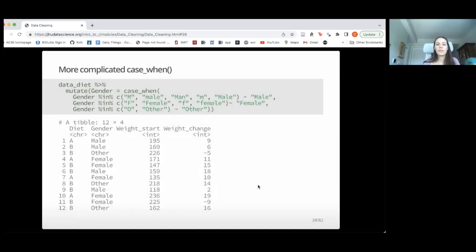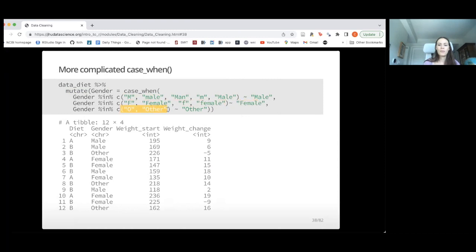Okay, so this can be really useful because we can recode everything here now using case when like this, where we can say for all these different values, including when it's male, because otherwise that would get missed, make it male. For all these types of values, make it female.